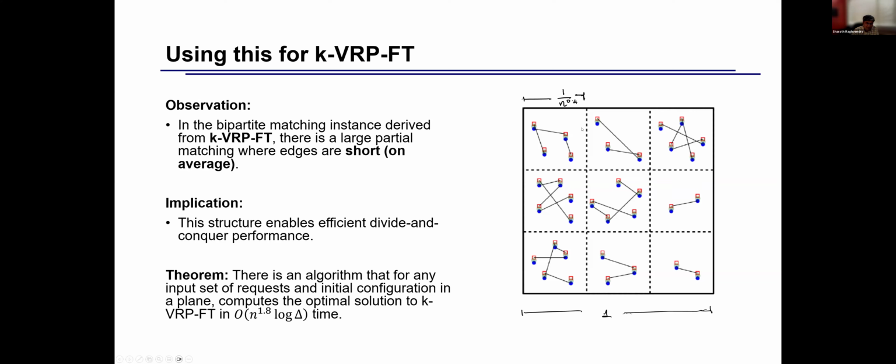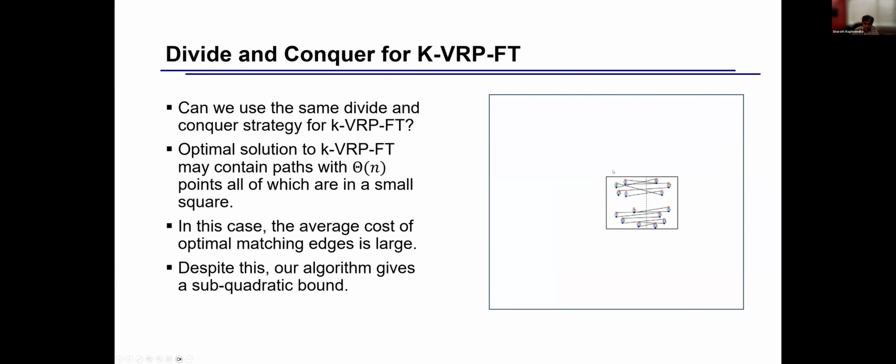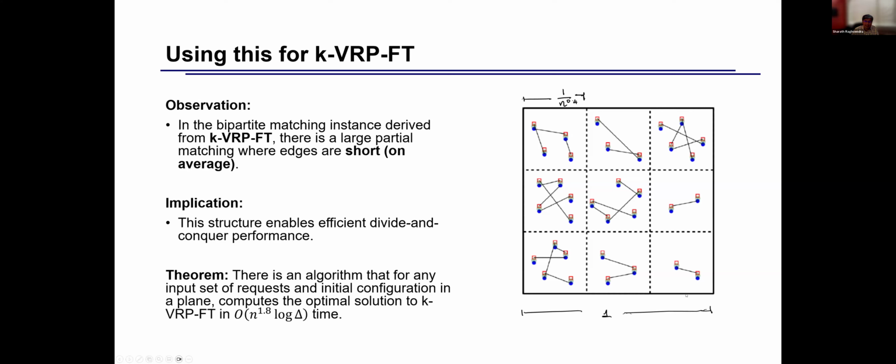So think of the subproblem you saw here. Think of the side length of that subproblem to be 1. Now do the following: create n to the 0.4 many rows and columns, and look at all the points that are in each one of these. Then connect the points in each in chronological order. So what happens is you end up getting about n to the 0.8 many paths in this fashion.